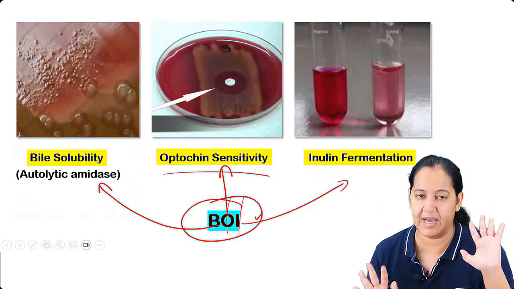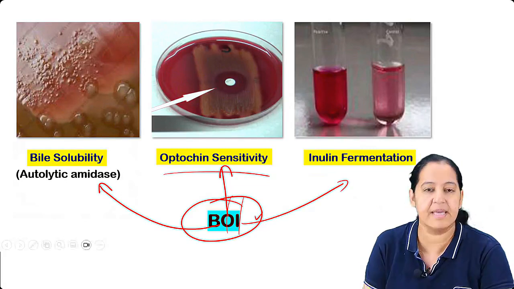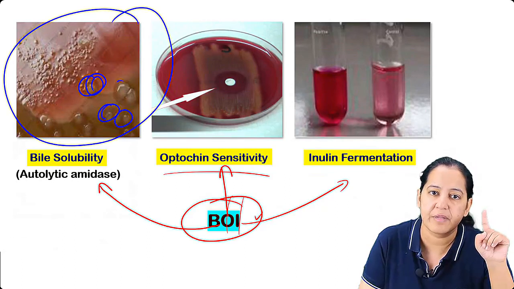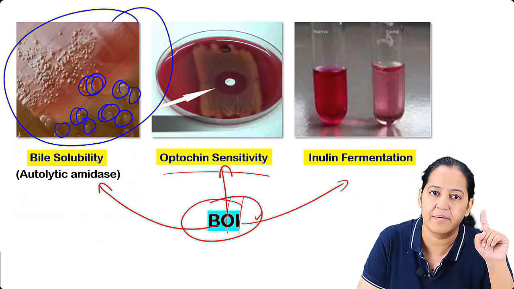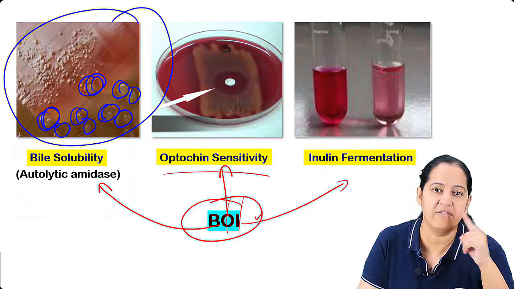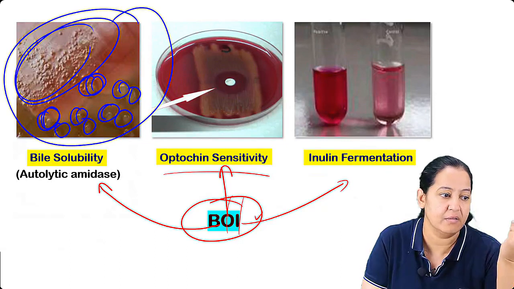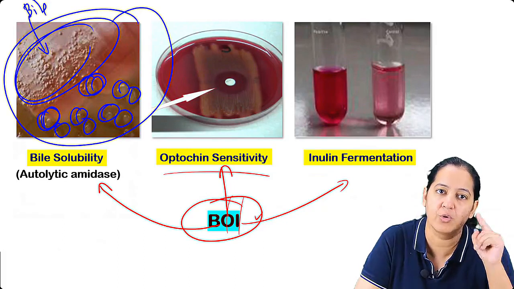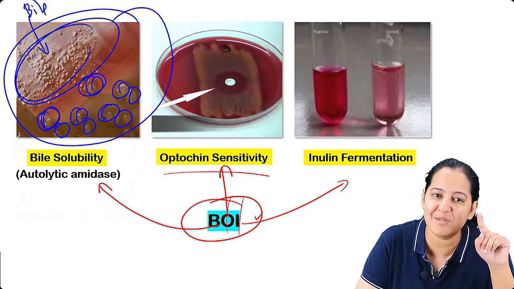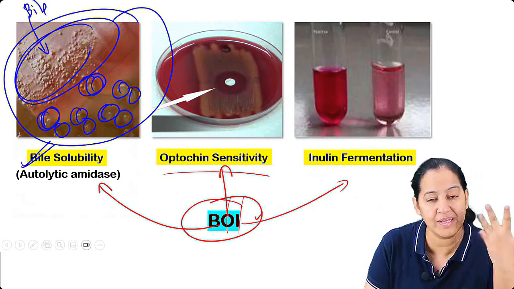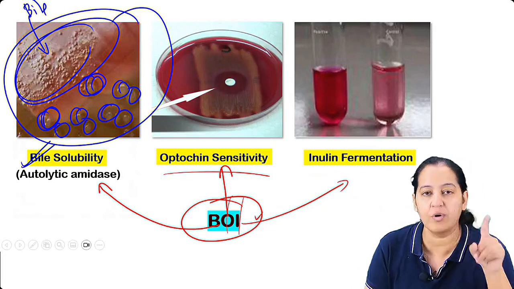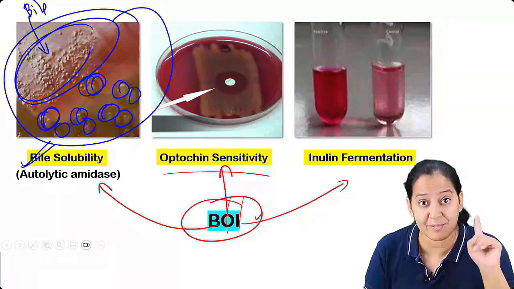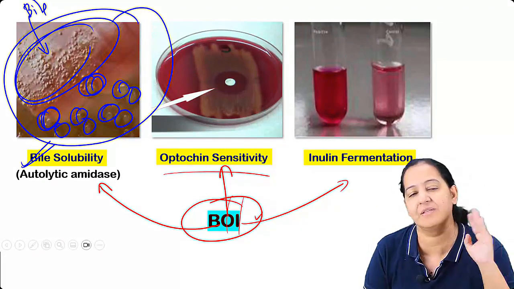I will explain. Can you see the blood agar? Say yes. On the blood agar, can you see the colonies? These all are the colonies on the blood agar. Where did the colonies go? They disappear. You put a few drops of bile. The colonies dissolve. This is known as bile solubility. The colonies get dissolved in the bile. Only this bacteria shows this property.